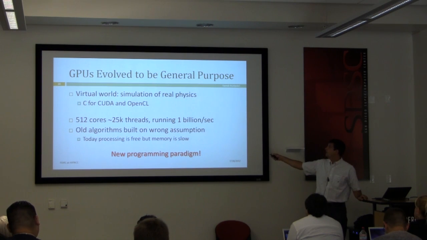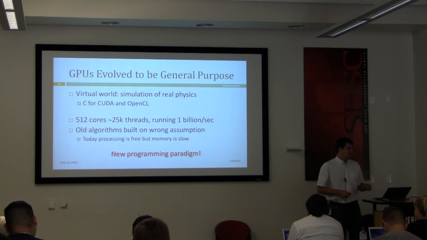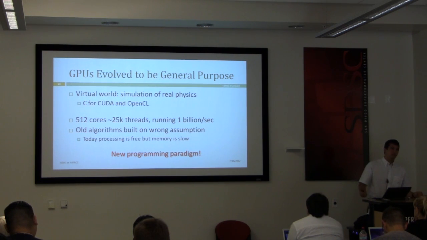So the virtual world on the GPUs essentially drives all this general purpose computing, so that everything now is happening in the GPU. You don't have to go back and forth with the CPU to do an explosion of a grenade in your game or something like that. Shock waves, everything like this. Now it's running on this. So that's where the GPUs are coming from, and they are really good at what they do. They are lean and mean crunching machines.